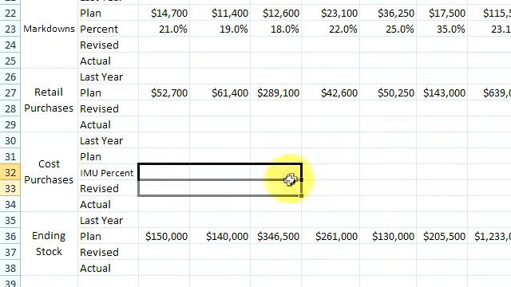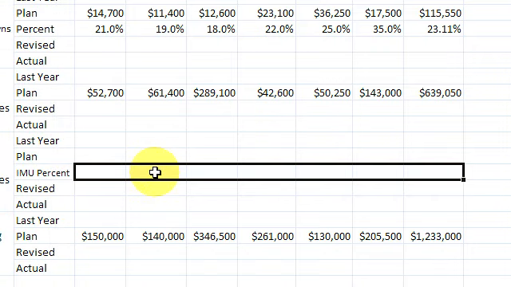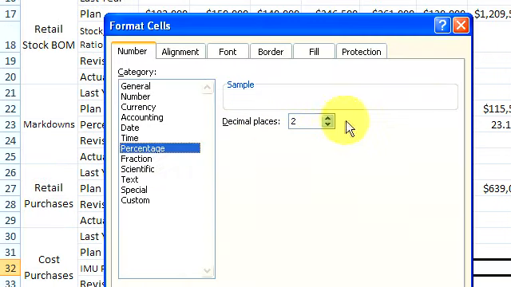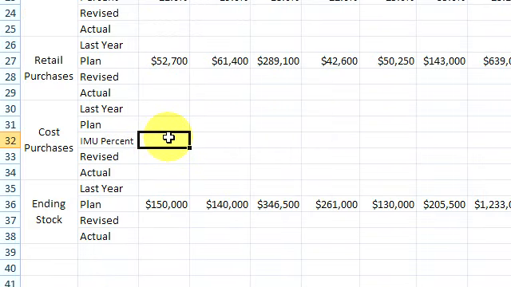For our final calculation here, we're doing cost purchases, and we're going to then say that our cost purchases are our initial markup. In order to calculate cost purchases, we're going to format this to percents, and it's going to have one place. And our percentage of initial markup is 57, as you'll notice in your hard copy, and our formula is going to be equal sign.